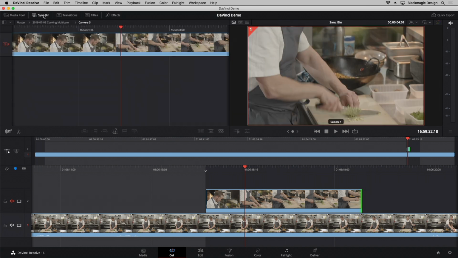And when I click it, it's funny, because I'm down in camera 3, it's only showing me camera 3. The Sync Bin also does the same thing that the source tape does. It only shows you the clips in the folder you're in and below. So it is a good way of actually separating shoots.